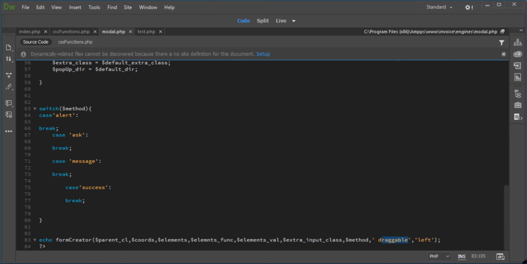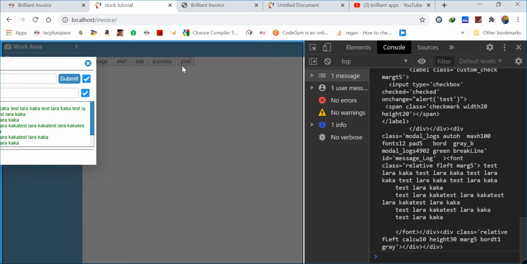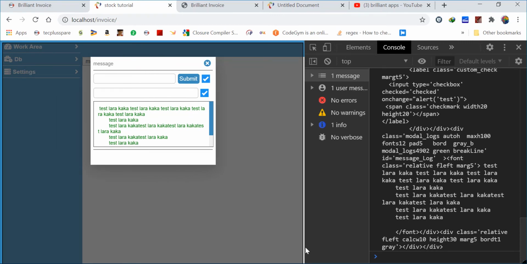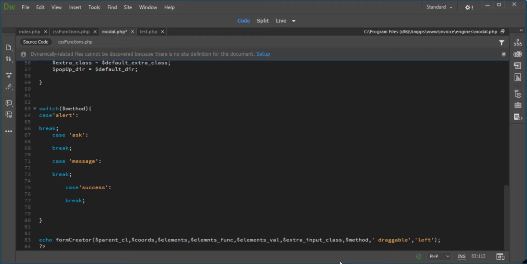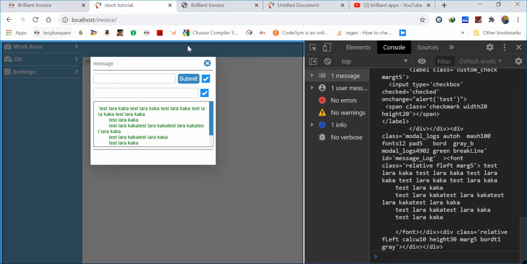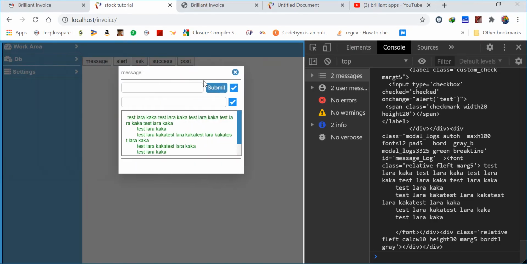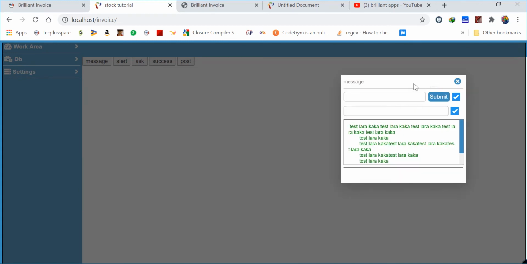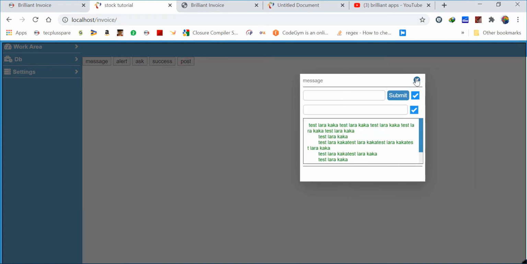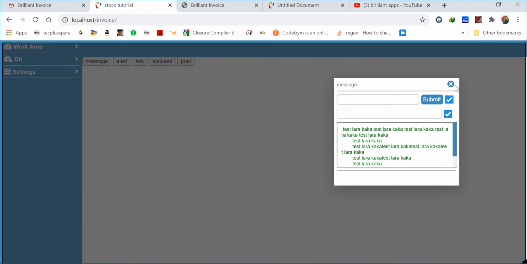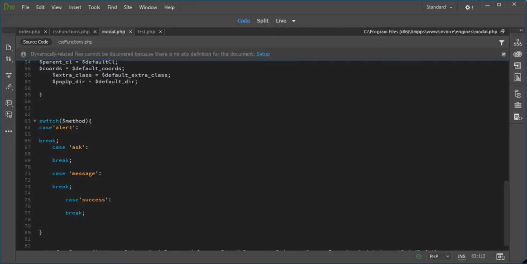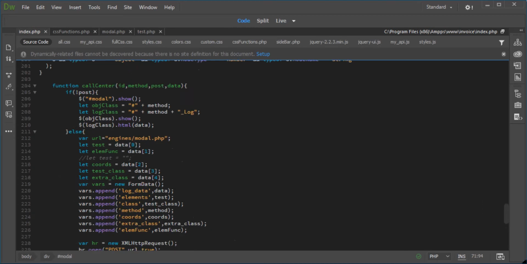And what this does, if there is no draggable here, look at this post, you cannot drag it. But if there is draggable here, you can drag it. Okay, let me show you.